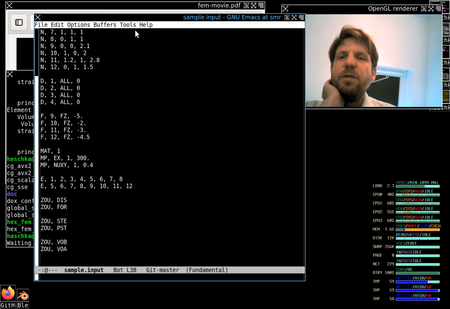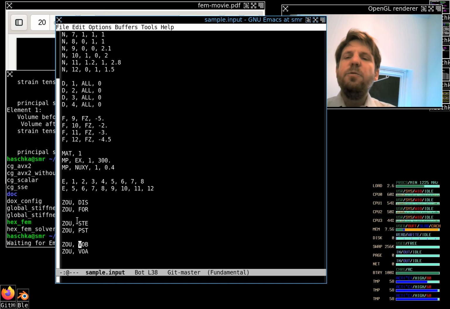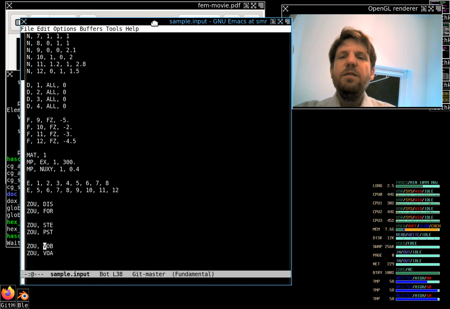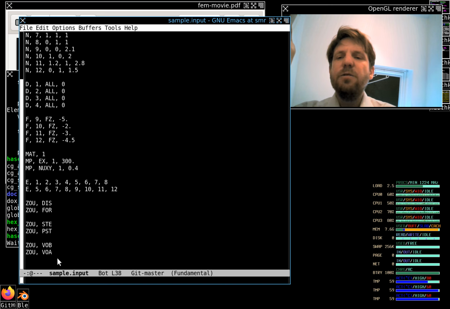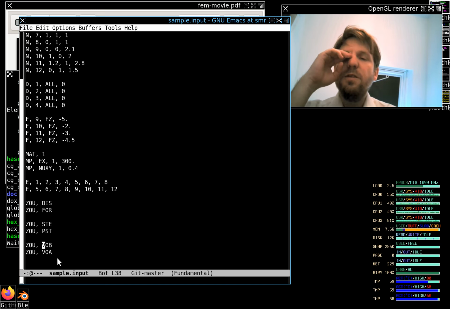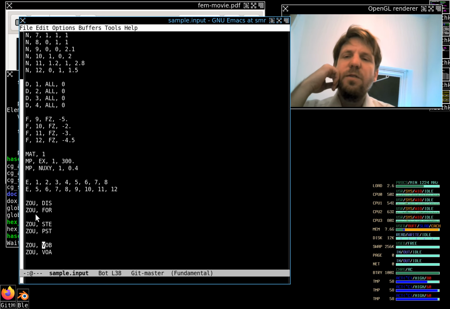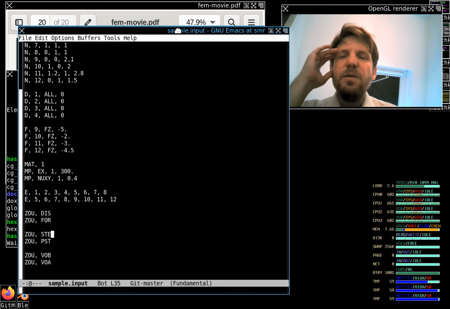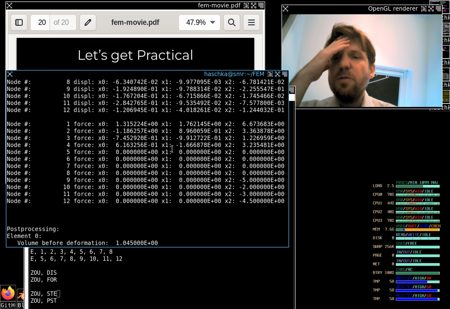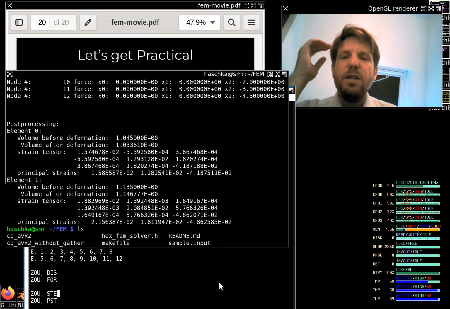In order to make your output smaller, if you don't need this, you can leave all these things out, and of course it eases the calculation, because then it doesn't calculate it. The tool can only calculate everything at once, so either you put it in there before, or you don't have it, or you calculate it with a different tool. That's the way it works right now. It's an educational tool where you have all this stuff in there. So we made our calculation, we got all these outputs here. As I showed you, we have here the coordinates.